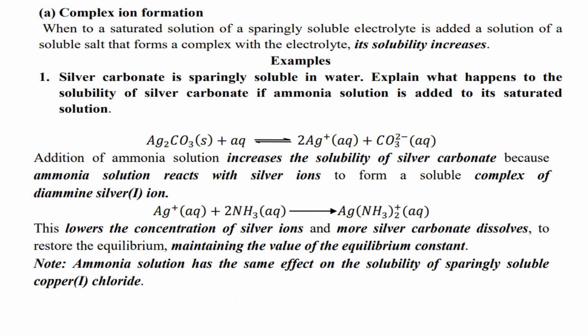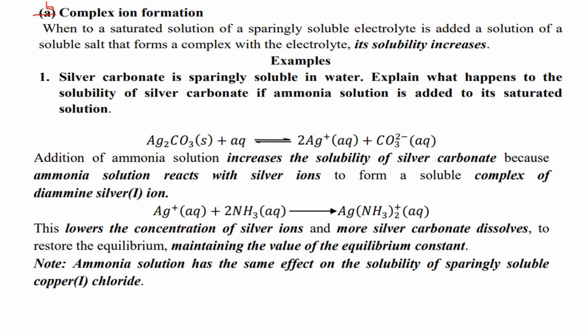So going to part B, we are going to be looking at complex ion formation. Now remember that in common ion effect, the sparingly soluble salt's precipitation is increased, hence its solubility is decreased. The more its precipitation increases, the more its solubility decreases. But here in complex ion formation, it's going to be the opposite. The more we form a complex ion, the more we increase the solubility of our sparingly soluble salt, as we are going to be explaining still according to terms under chemical equilibria.